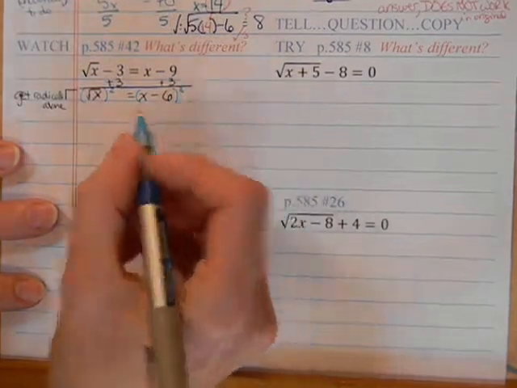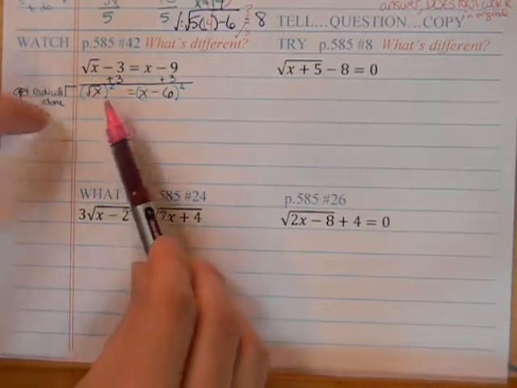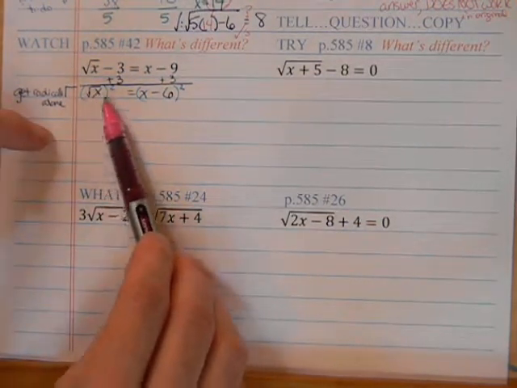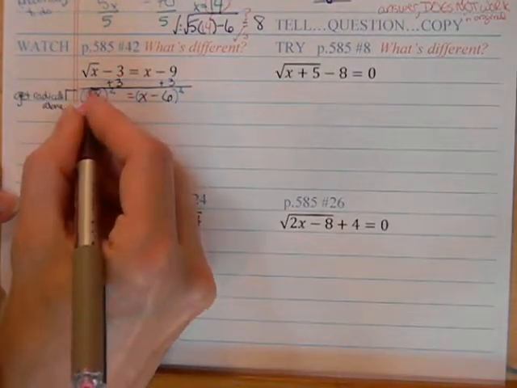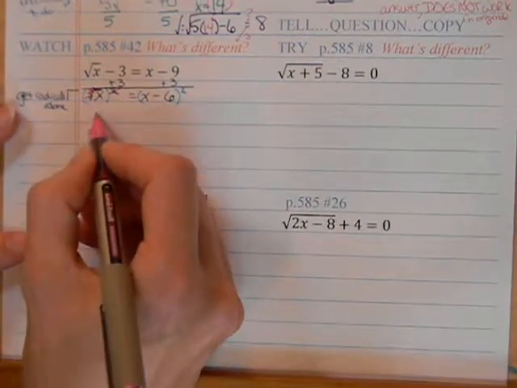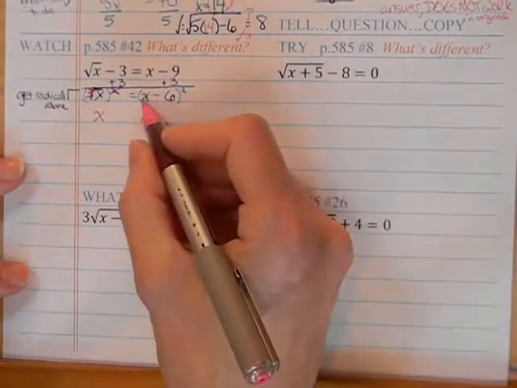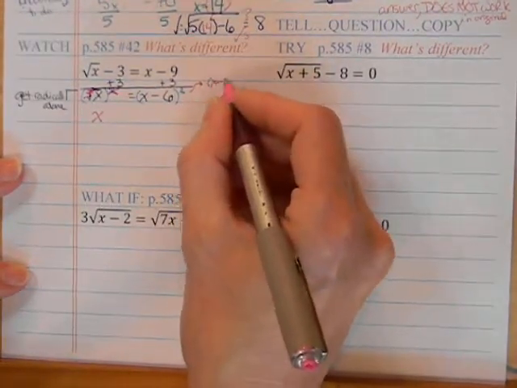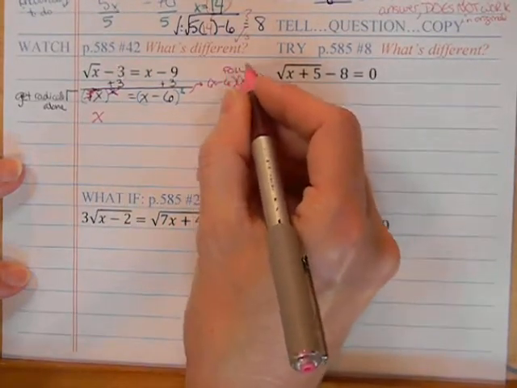Now remember, two things here. The squaring of the radical simply undoes the radical operation. It does nothing to the inside of it, the radicand. The square here undoes the square root, and then that's it. It's done its job, leaving behind just plain old x. The other thing I want you to note is that when you have something squared, it literally means x minus 6 times x minus 6. You have to go ahead and FOIL that.